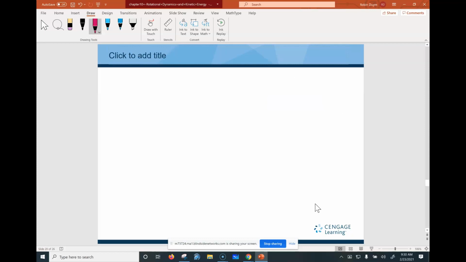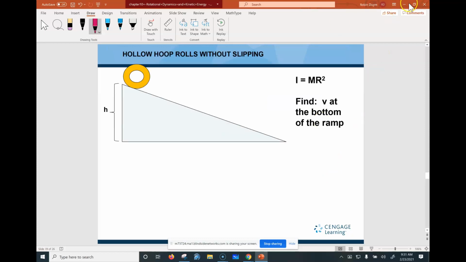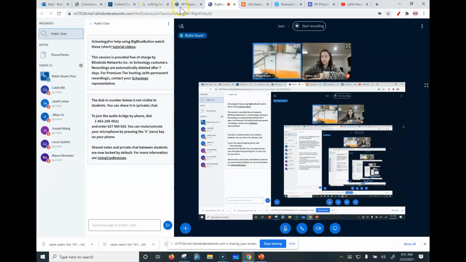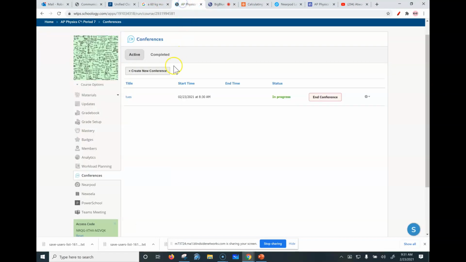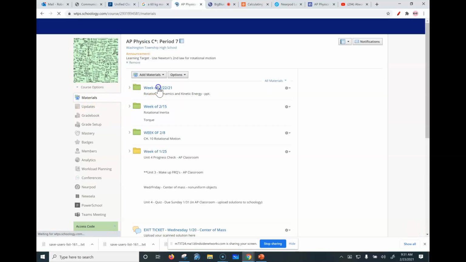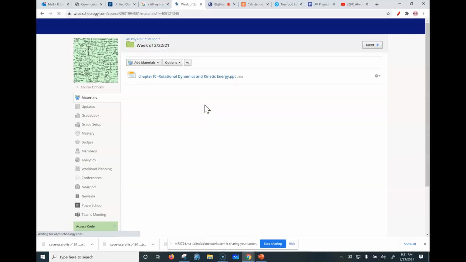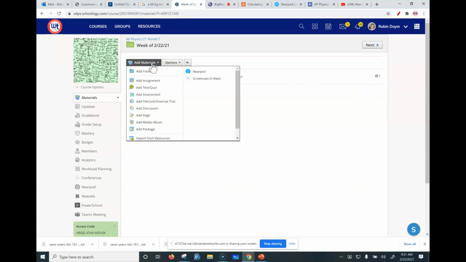All right, we're going to do this ramp one tomorrow. And then I also have one I'm hoping to get to. Can I just show you and then I'll let you go? I'm sorry, I know I'm over. But if you look in the materials, there's a pretty complex looking one. I didn't upload it. Shoot. I wanted you to read over it tonight just so you're familiar with it, but I'll send it out via text because I forgot to upload it. I could probably do it now. Actually, it'll be here. You can look at it, at least read over it, so that you can be familiar with it, because it's kind of complex.